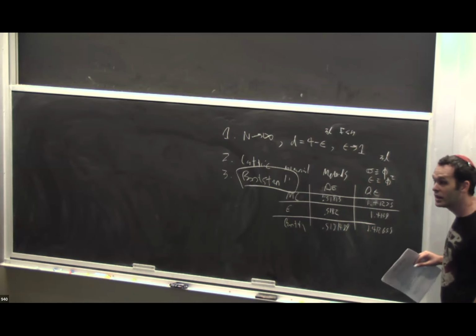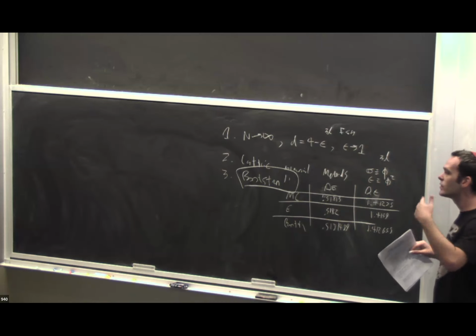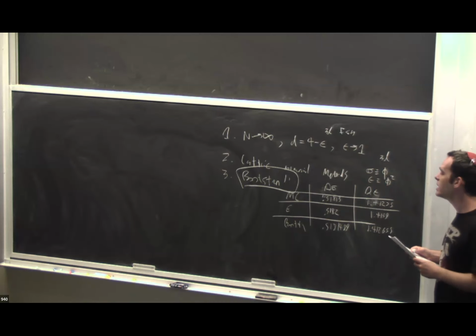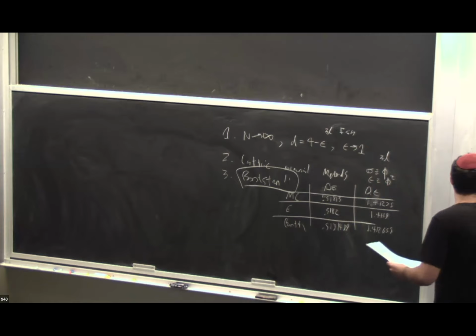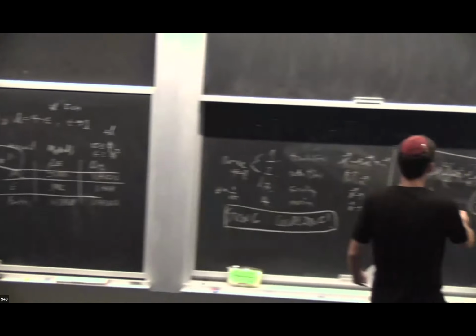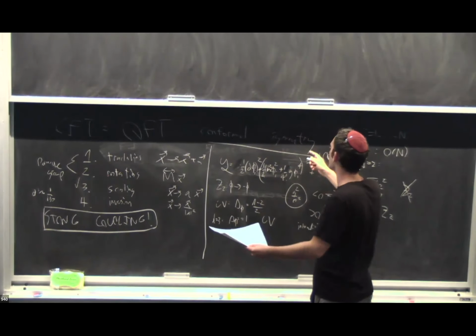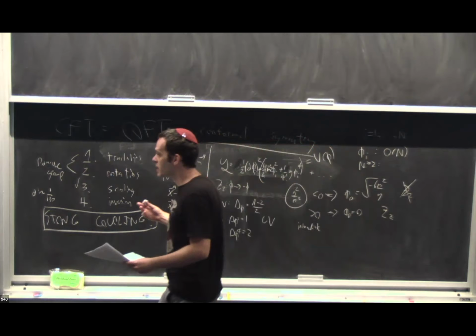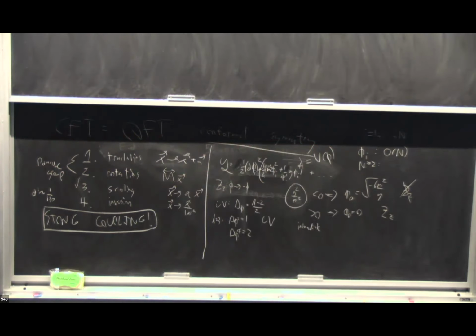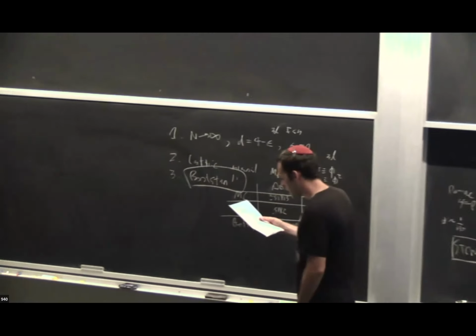What about 4D? Well, in 4D, there is no non-trivial interacting CFT. So in 4D, everything just flows to the free point. That's basically related to the fact that this phi to the 4 term is marginal in the UV when d equals 4. It has dimension 4. So the interesting example really is 3D, and that's where these studies were done.